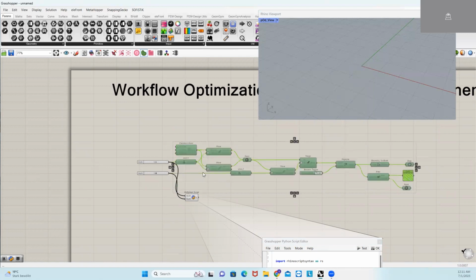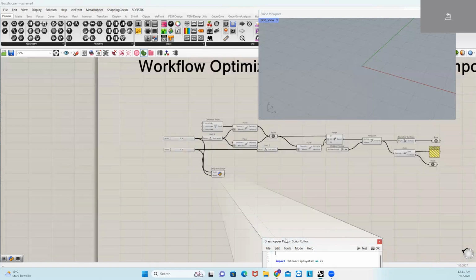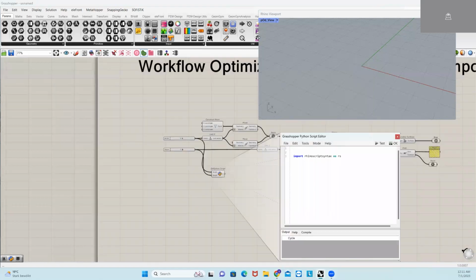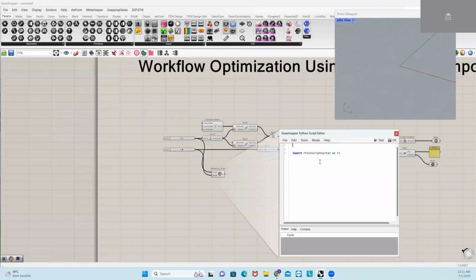Sorry. So, as you know, we can access Rhino script. We have already imported Rhino script syntax as RS. So we will just say our origin point will be equal to RS, to access Rhino dot.